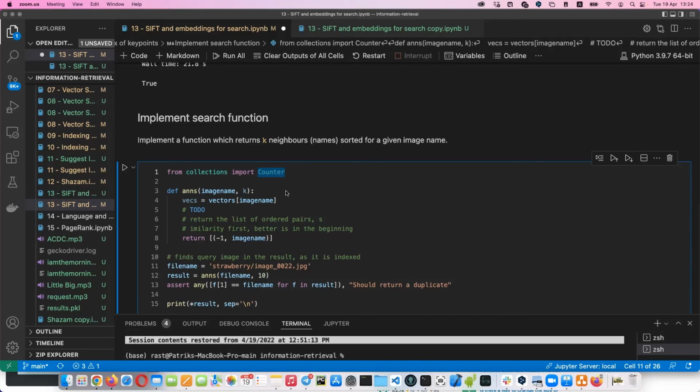So you can loop through the indices that you retrieve from Annoy, use the lookup, and then get the file name. So your counter will be associated with file names and a number of counts. Instead of having these IDs, you have the file names.